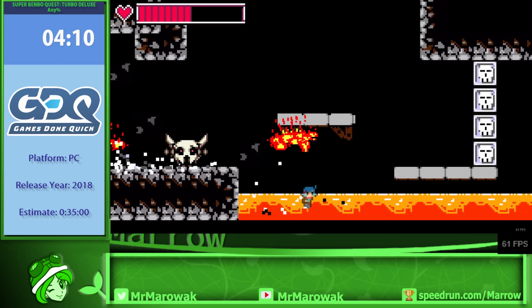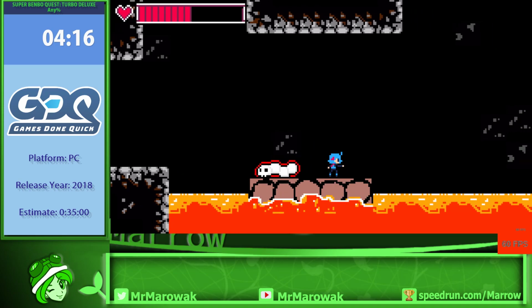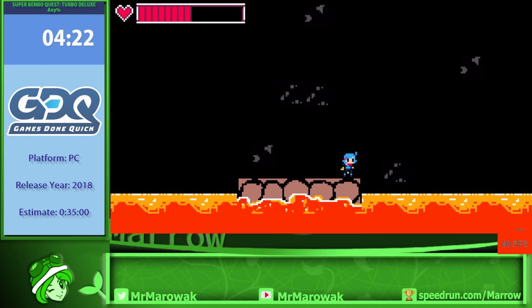So there we are. And there's what I was trying to do in the first room. We turn around right before taking damage, which allows us to abuse the iframes right into the lava, and then walk across it like some kind of demon. But we're not a demon.